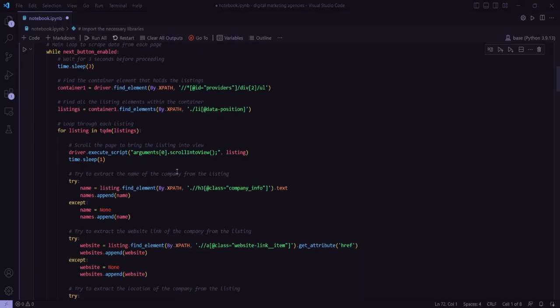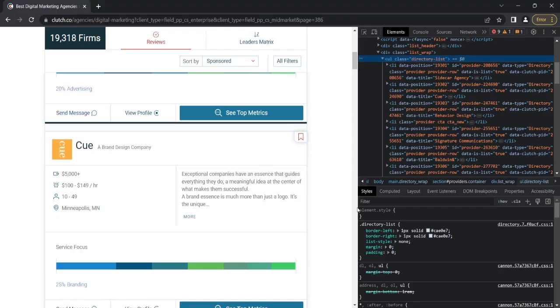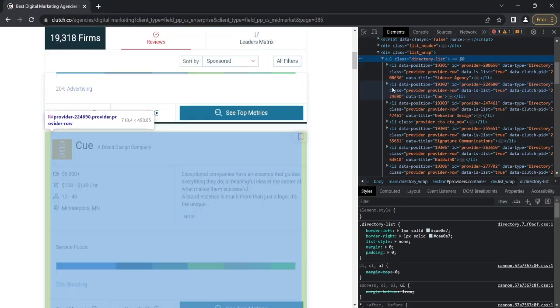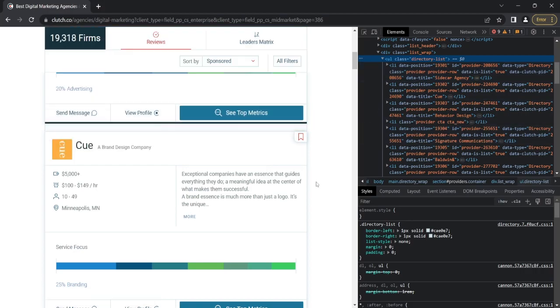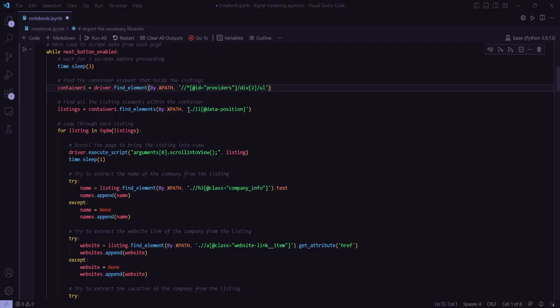So we come here and we add the XPath of it so the driver finds it. And we also want to find the listings inside this container. So the listings are li elements. So what we're going to do is this.